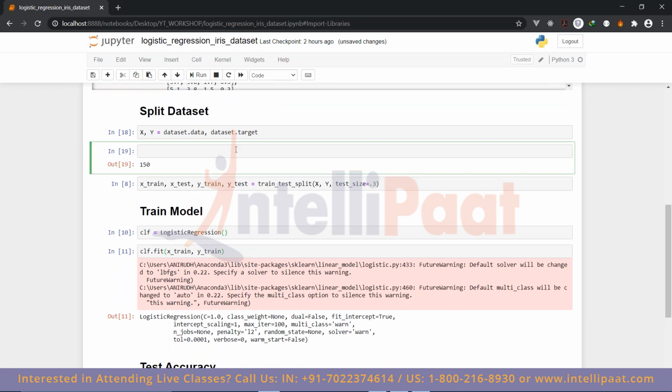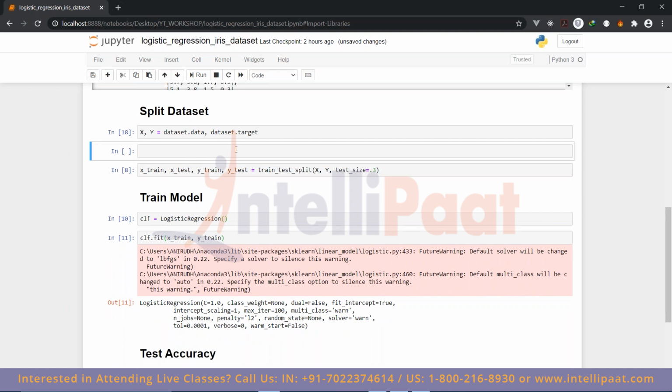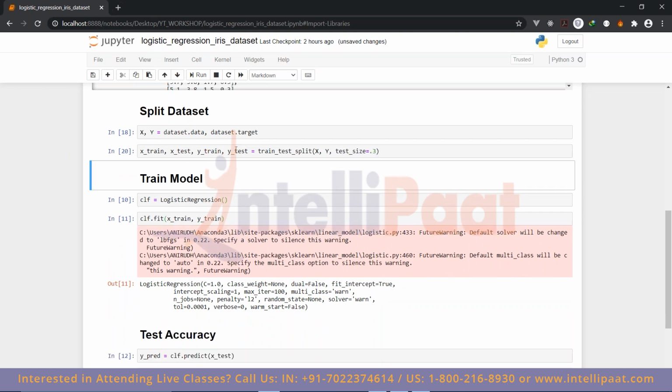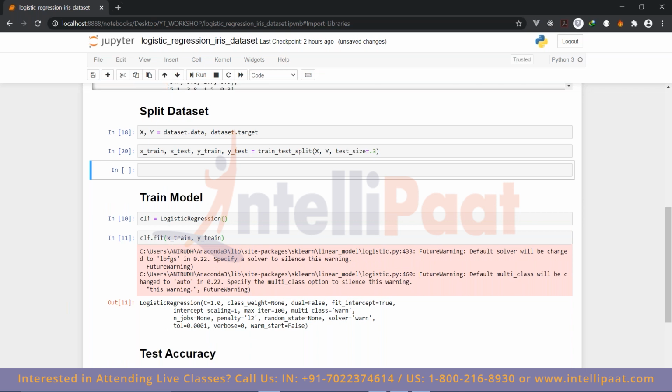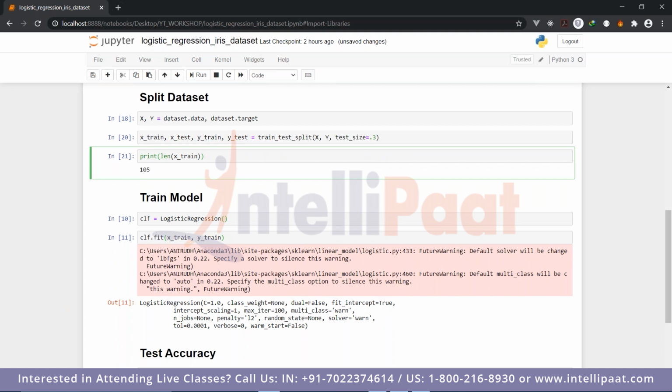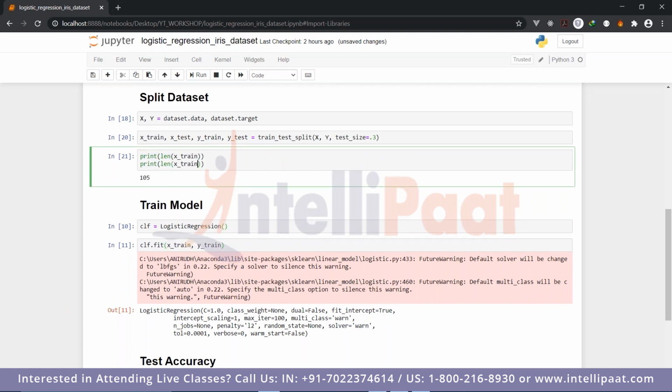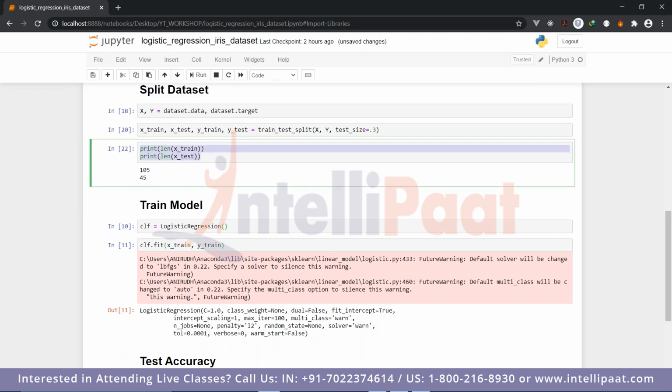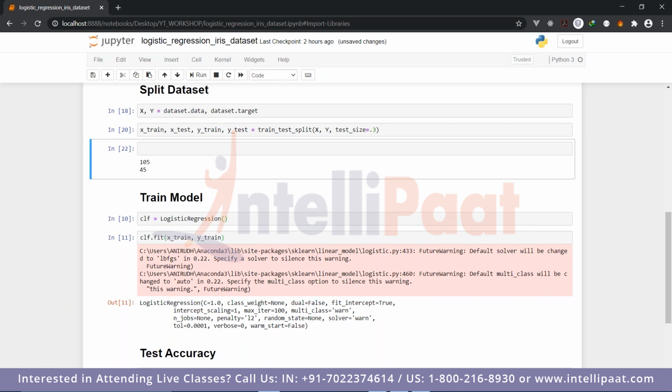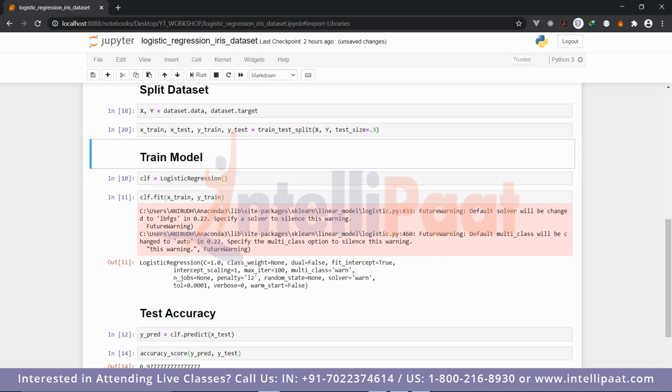Now if I split it into a 70-30 ratio and print the length of X train, we have 105. So 70% of 150 is 105, and the remaining 45 are for testing. We will use 70% of our data for training, 30% for testing.